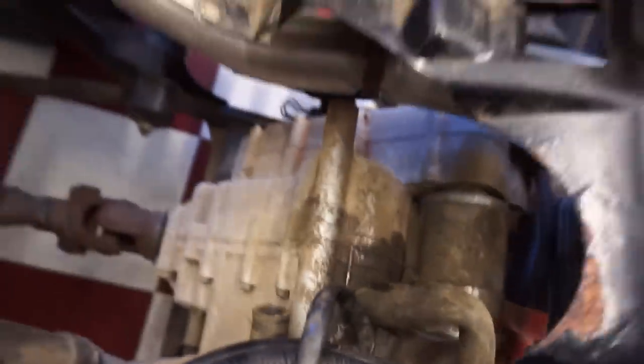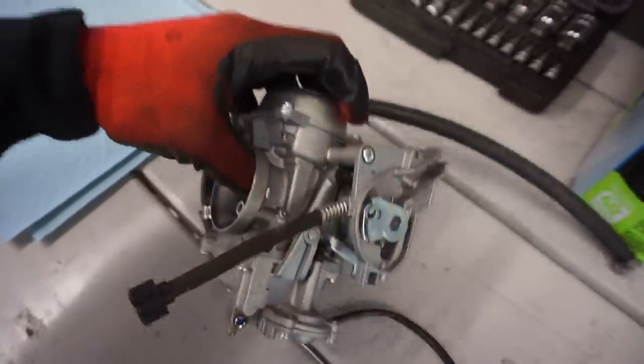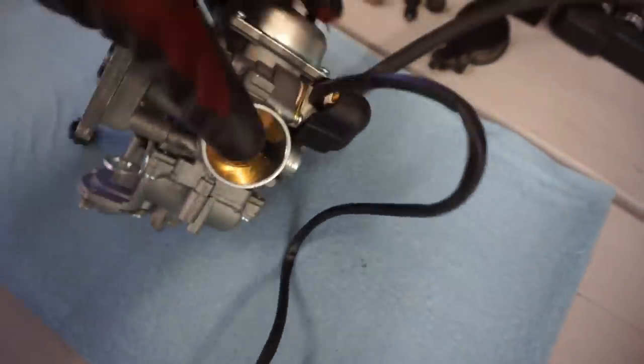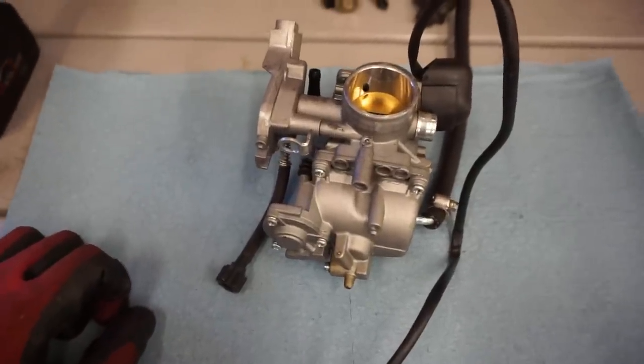It seems nice and tight in there - that's good. There's a tiny starter for this machine too, which is kind of weird. That was the only design flaw so far. I like the way the carburetor came off - that was easy. It does have an automatic choke on this thing, right here - who knows if that's working or not. Hopefully it is. Let's tear this thing open and see what's going on inside. I'm smelling mouse pee in the garage, so there's definitely still a mouse nest in there.